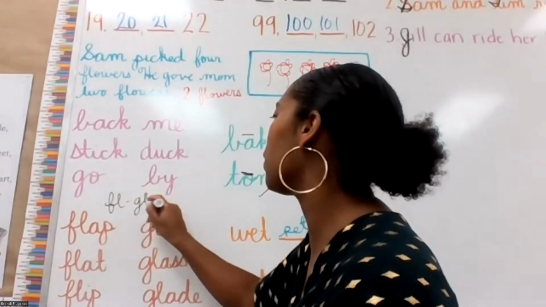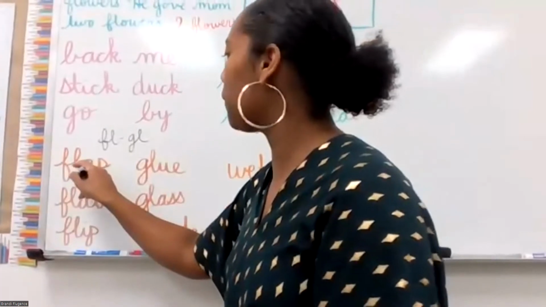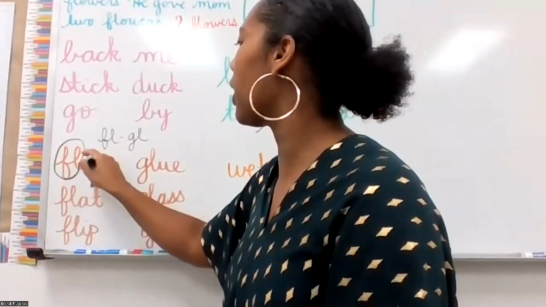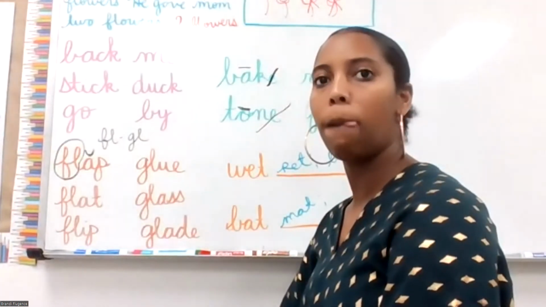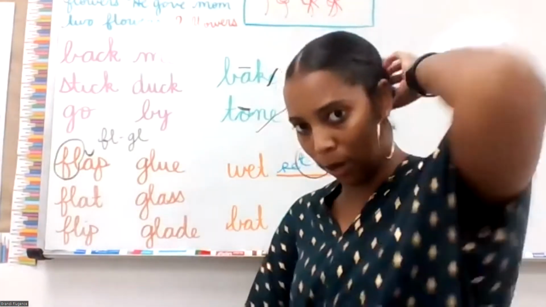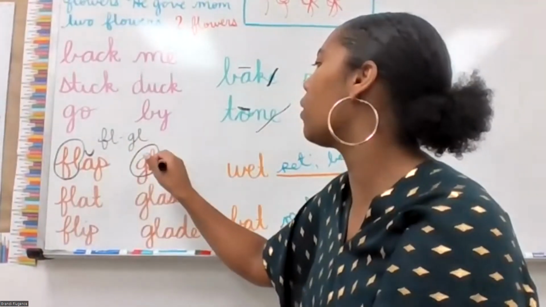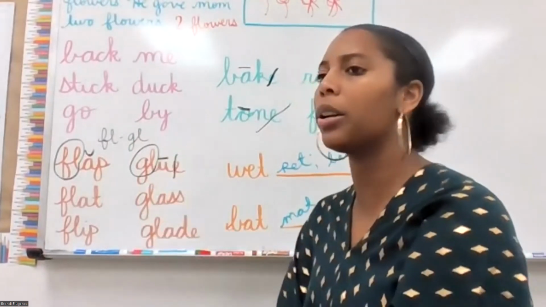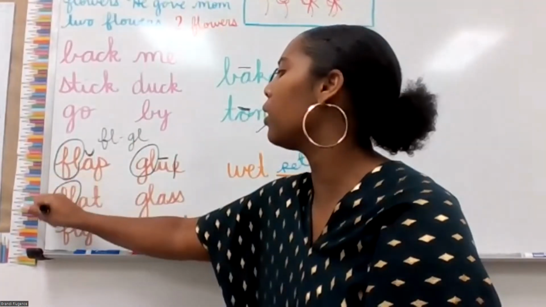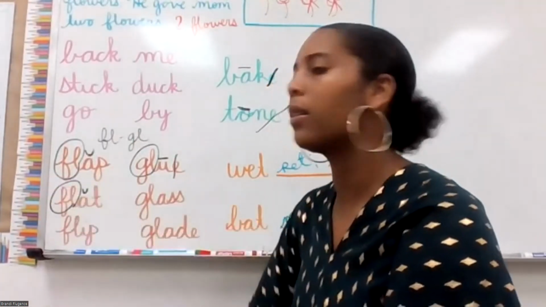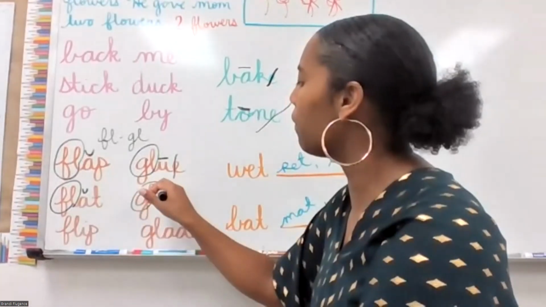Our last two sounds on chart 6. So I will go ahead and mark it. You're just going to read it for me. So we have FL and sharp vowel A. What would the word be? Clap. You can say it. You're going to tell me the words. I'm just marking it for you, okay? Next one, we have special sound GL, long vowel U, silent E. The word is glue, which is also the clue word. Next, we have FL, sharp vowel A. The word is flat.